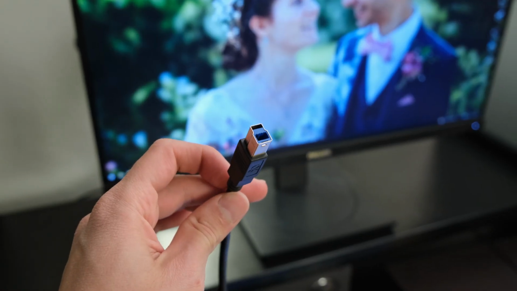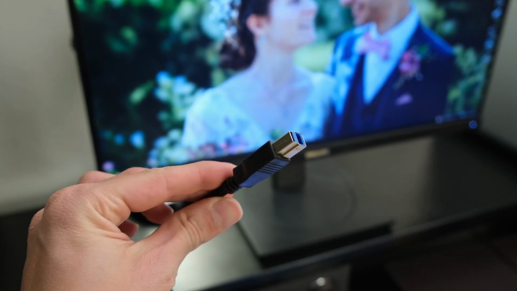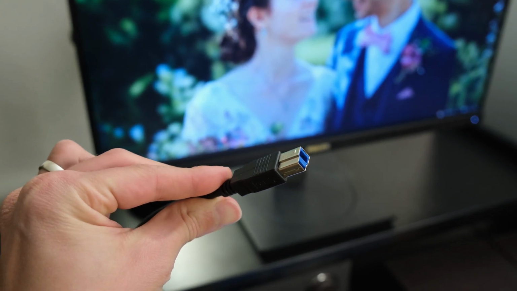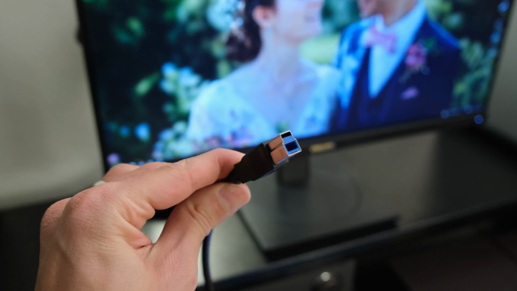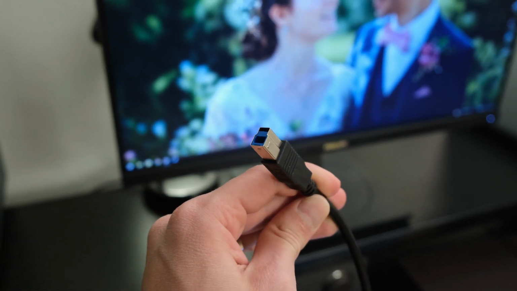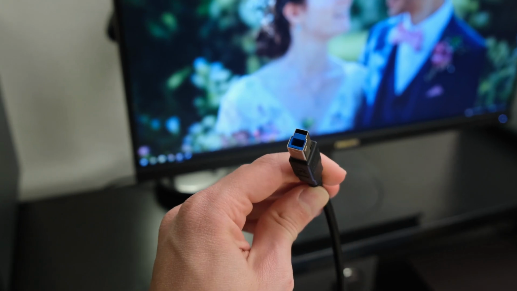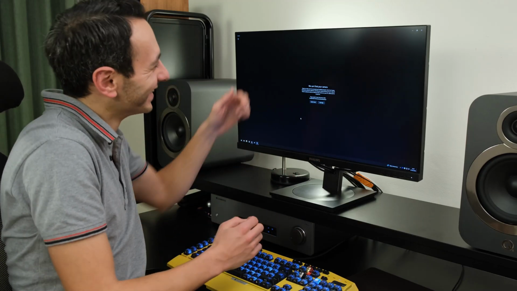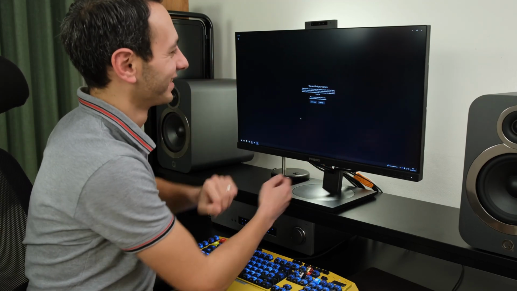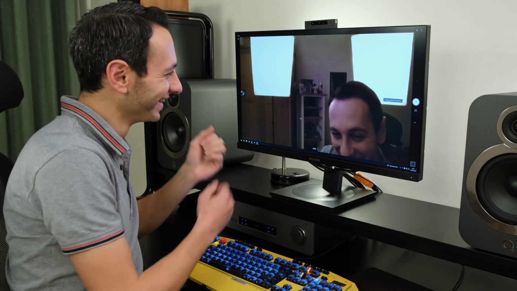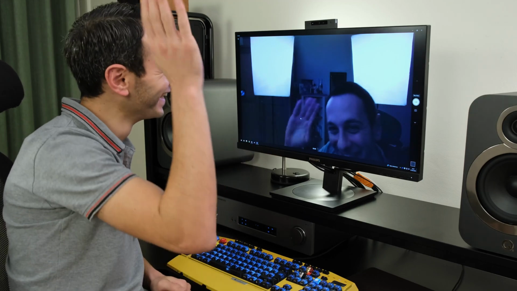If, however, you have an older monitor, you might find a USB Type-B input, which you'll be able to see how it looks like right here. Indeed, over here, this will therefore then be terminated again via USB Type-A port into your computer. Now, why would you want to do this? Well, aside from your peripherals, this will also unlock some extra functionalities, such as, for example, a webcam, like you'd find on this Philips monitor, or even accessing the KVM switch functionality.